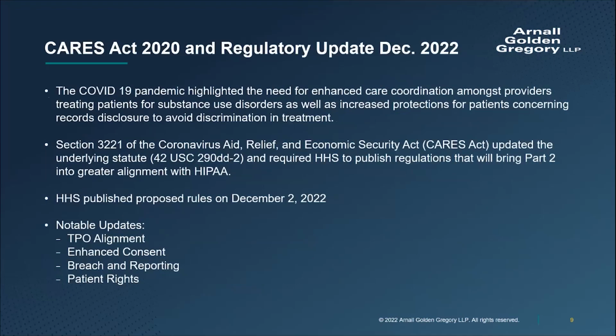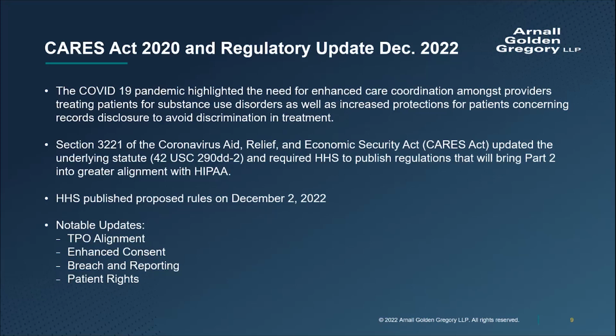All right. The CARES Act in 2020 really set off a very major change to Part 2 because it will have major impacts on a number of areas, including treatment, payment and healthcare operations, and consent requirements. It also includes much more breach and reporting requirements, and it has several additional patient rights which are going to be added. Section 3221 of the CARES Act updated the underlying statute and required HHS to publish regulations to bring this into alignment with HIPAA and with the statute.